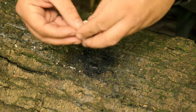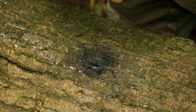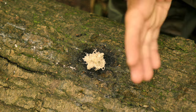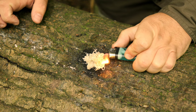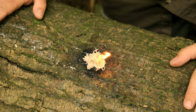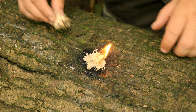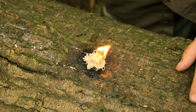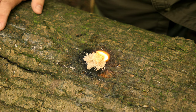So again, these have now been soaking for around 5 minutes. So we'll squeeze out what's left of the water in there. Fluff these up and see if that will take with the lighter. My hands are becoming a little bit tacky now. So that straight away looks to be doing a little bit better than the first one we tried, but these do look like thicker fibres to this. So we'll give that a go, that will start with the lighter, so let's see if it burns a bit longer.